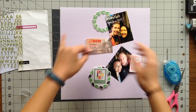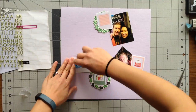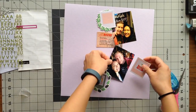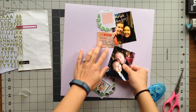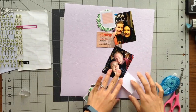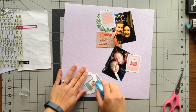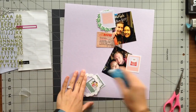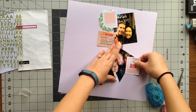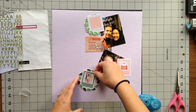I'm laying my wreaths underneath the little frame cutouts. I've decided to have an embellishment area in the upper left-hand corner of my top photo, have another one to the right of my lower photo, and then a last area of embellishment to the bottom left of my bottom photo. I only had 2 wreaths, so one of them just didn't have one, and I'm actually okay if I don't have a third wreath die cut. To me, it's not that significant, especially when I'm running out of embellishments from my kit.